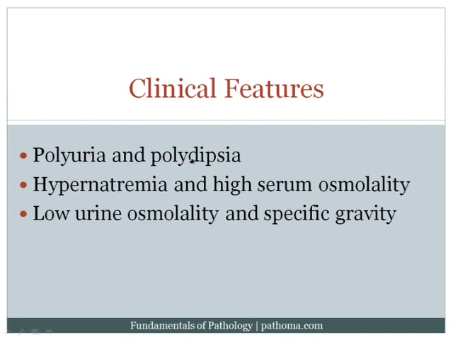The patients will, again, lose a lot of free water because ADH regulates free water, and so they're going to end up concentrating the sodium in the blood, which is going to give them hypernatremia, and they're also going to concentrate the serum, giving them a high serum osmolality. Of course, they're losing a ton of free water, so they'll have a low urine osmolality. It will be a very dilute urine, and it'll have a low specific gravity.